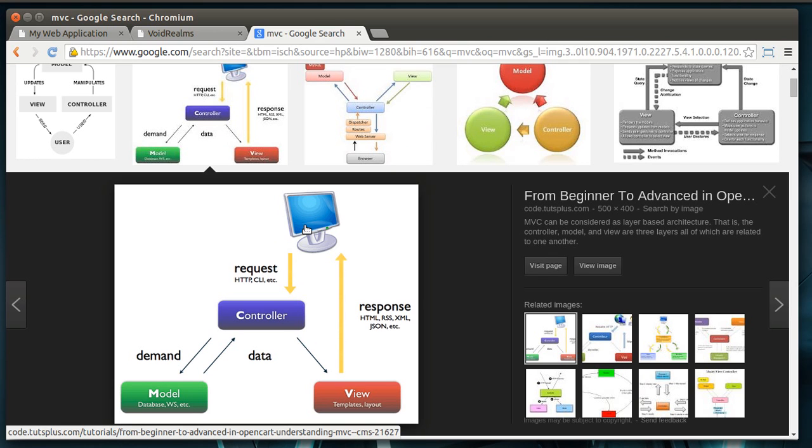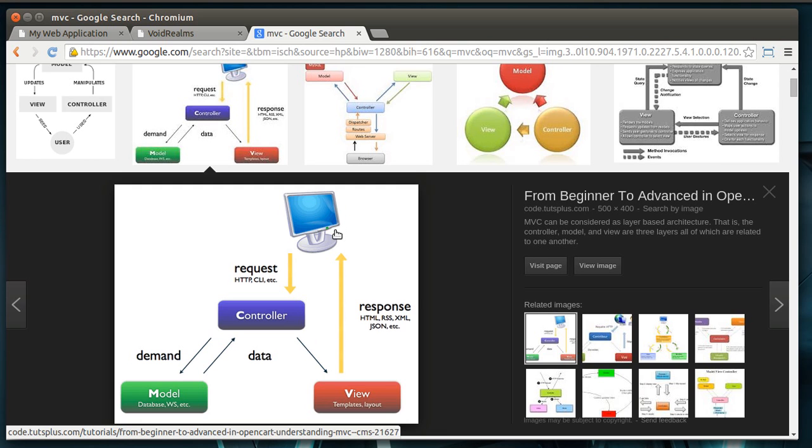Alright, so you've got the end user. He makes a request, comes through HTTP or whatever. The controller controls the flow of data, so he's requesting it through the controller. The controller interfaces with a model, which is just a representation of the database or the data structure, whatever it is. The model returns the data structure. The controller doesn't necessarily have to manipulate the data. And that data is displayed in a view. And the view is what's sent back to the end user.